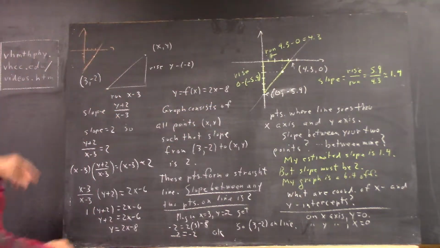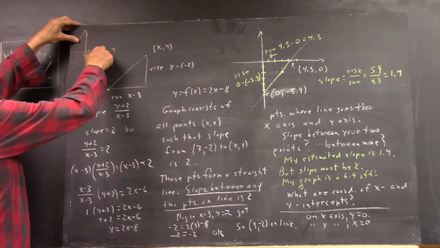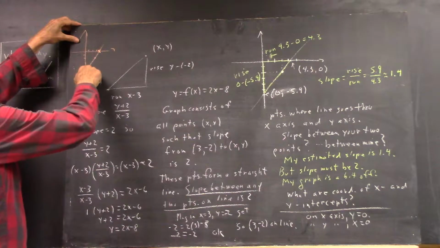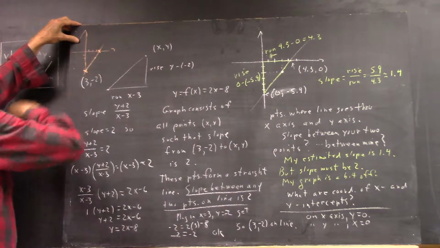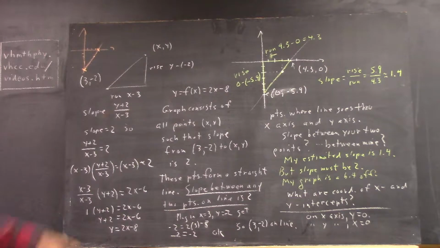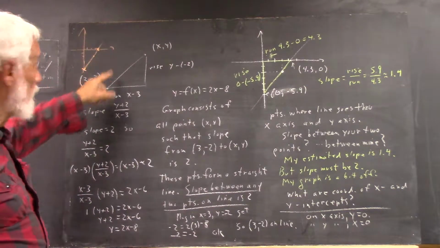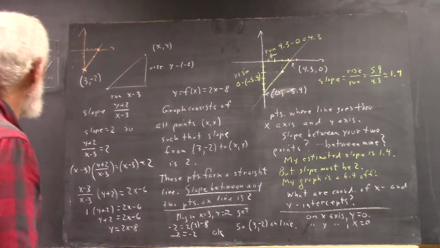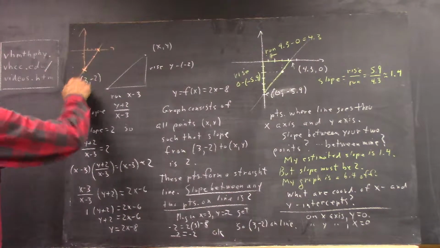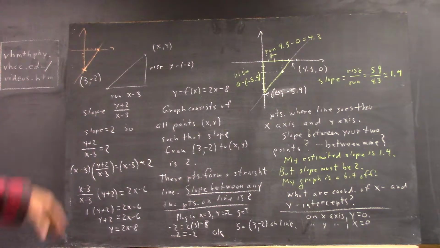Now, we observed that that line intersects the x-axis at some point, and we might have to extend the y-axis a little bit. It intersects the y-axis at some point. This point is the x-intercept. This point is the y-intercept. And of course, the graph keeps on going past both of these points.